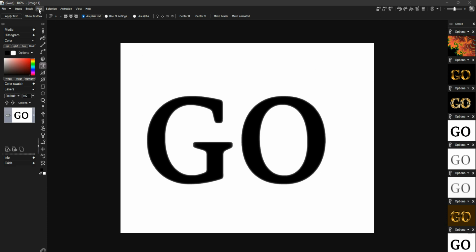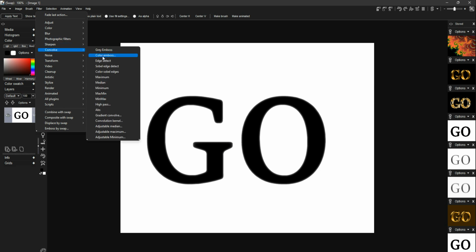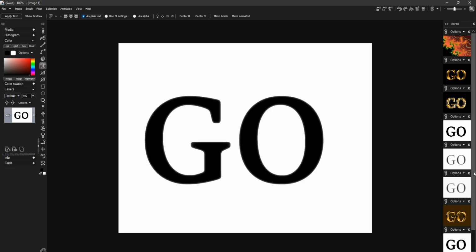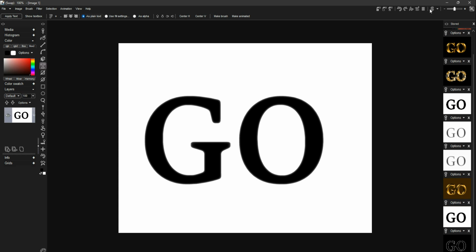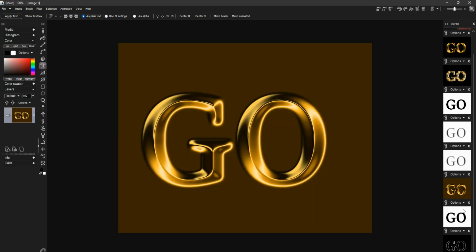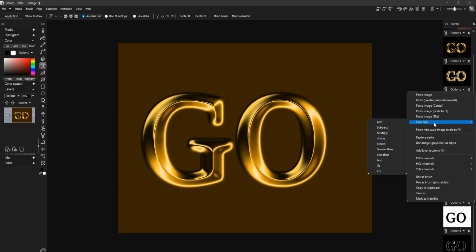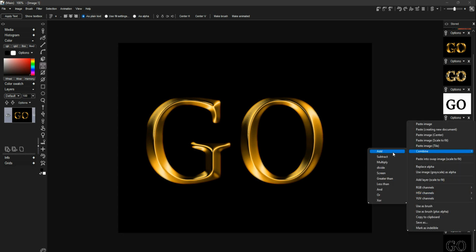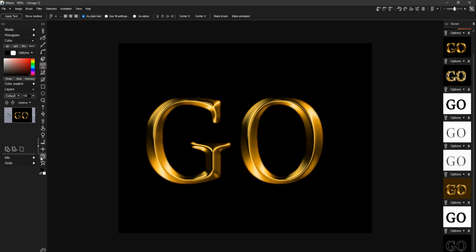And there's some things we could do with that, like convolve and sobel edges, and that would give us an outline. We could use that for something later. But I really just want this matte here. I'm going to go back to my original shiny thing, and I'm just going to go here and combine, and I just want to make the background black. So I'm going to go subtract. It'll subtract the white from that background area, and there we go. We have our text there. So we made that outline. We could use that for something like that, or whatever.